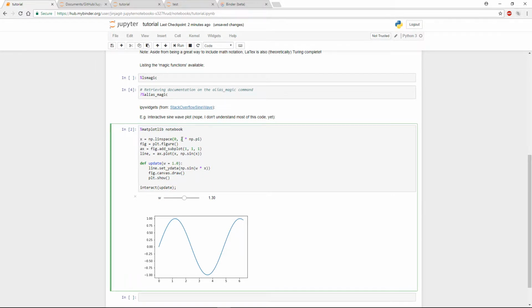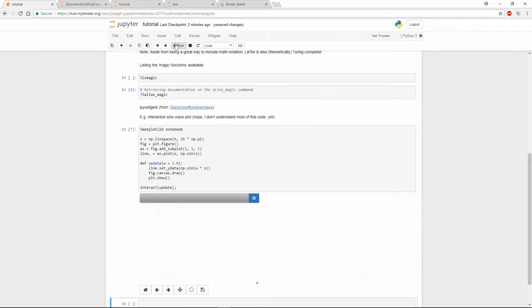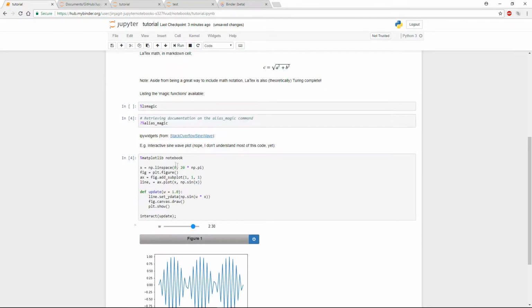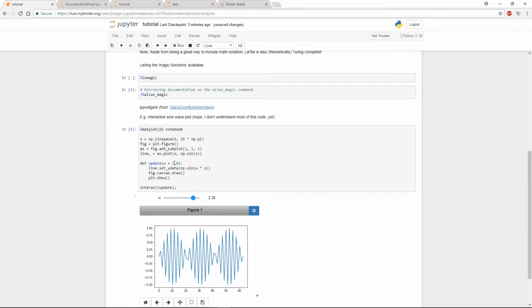I can also make some guesses. Like, I can guess that this is where the dimensions, if you like, of this chart are. So let's change that number. Run it. Oh, look, we got loads more sine waves. They're quite pretty, actually. I like that because it's nice patterns. Look at that. Cool. Anyway, we can work out what this does by playing around with it, which is really nice as well.